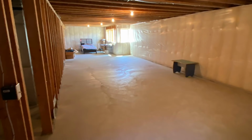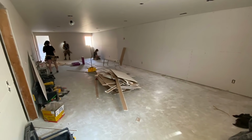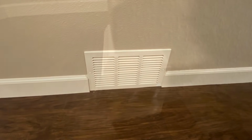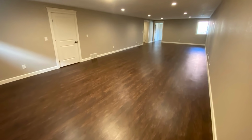I myself am very proud of this project. I think it turned out great. One of the bigger projects that I've taken on, and couldn't have been happier about it. From the big changes that were made all the way down to the fine little details around the windows, some of the baseboards, some of the returns, dealing with different obstacles and challenges and overcoming those. And overall, this was such a joy, such a great project. Really happy with how everything turned out.